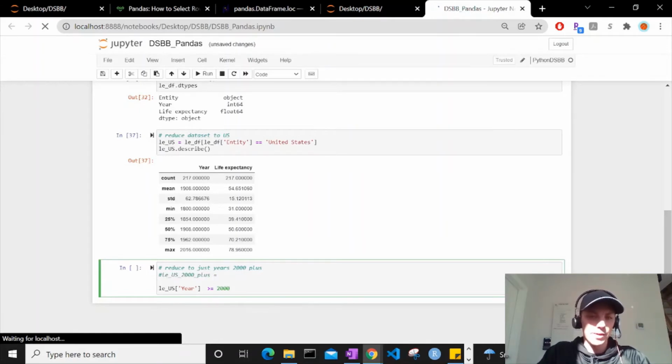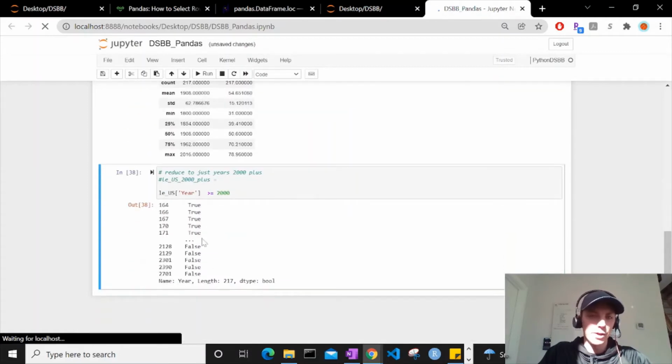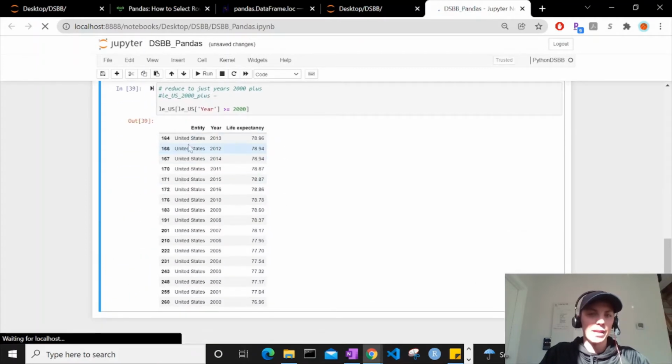You can comment this out right here and do a control enter if you want to visualize it. So you can now see, okay, this is giving me what I want. Out of the 217, it's giving me the trues and falses, which ones are greater than or equal to 2000, which ones are not. So perfect. Again, we want to select this from the LEUS and then bracket it. And then that is what we'll store inside of this variable here. So control enter again. This just shows you, okay, this is exactly what I want to select. This is the 17 rows it appears where we are greater than or equal to 2000.